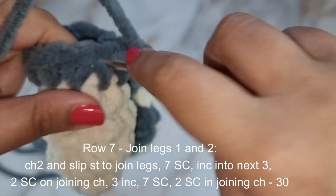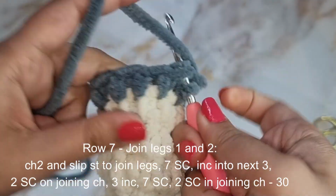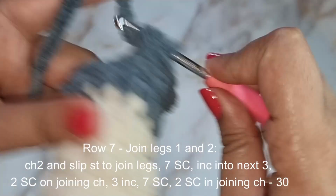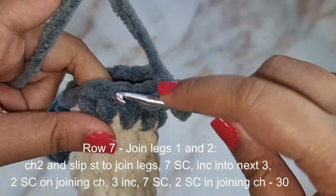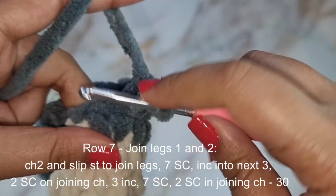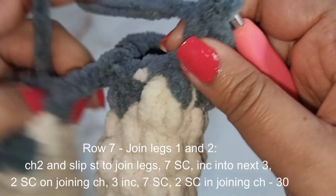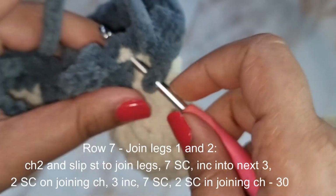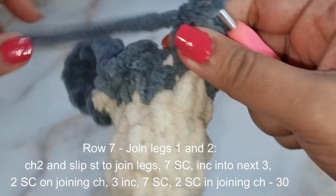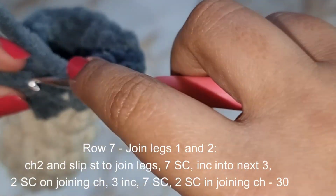1, 2, 3, 4, 5, 6, 7. Now we're going to do an increase into the next 3 stitches. So into that first stitch, 1 and 2, into the second stitch, 1 and 2, into that third stitch right here, 1 and 2. Now you've come to the joining chain in between the 2 legs.